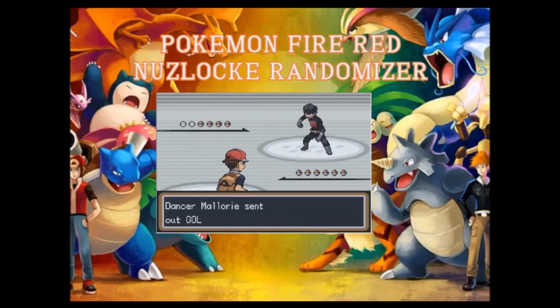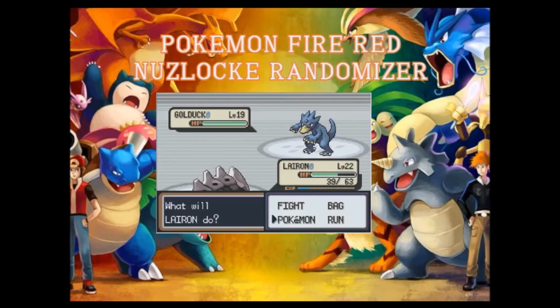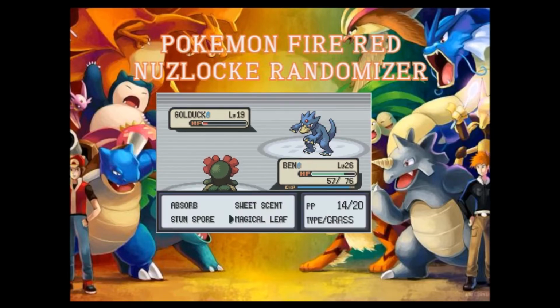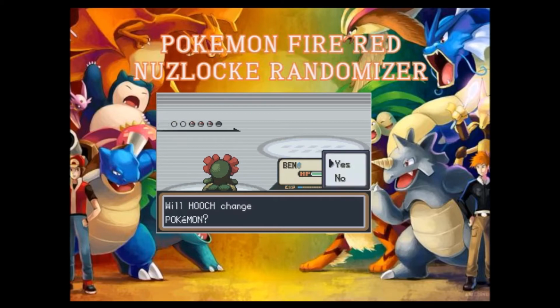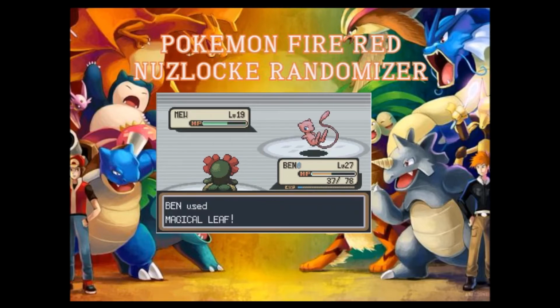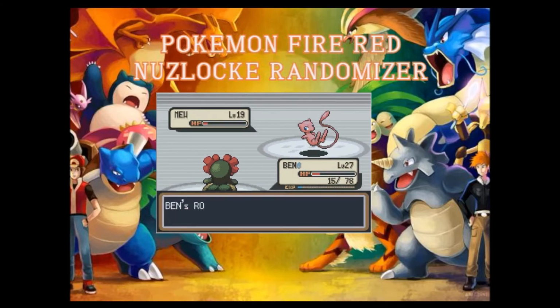Alright, bring it on. Let's get on out here. Golduck. I didn't click that jump. Alright, here we go. Let's speed this up. I took him out. I took him out. 27. That's not bad. Mew. Great. Magical Leaf. Magical Leaf. This should take Mew on out of here.